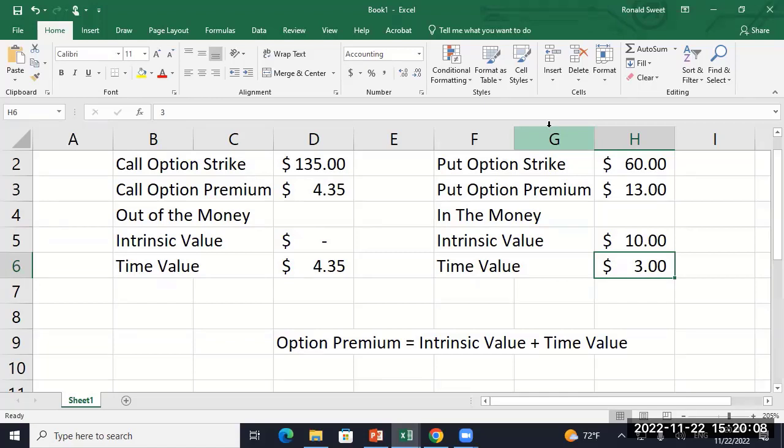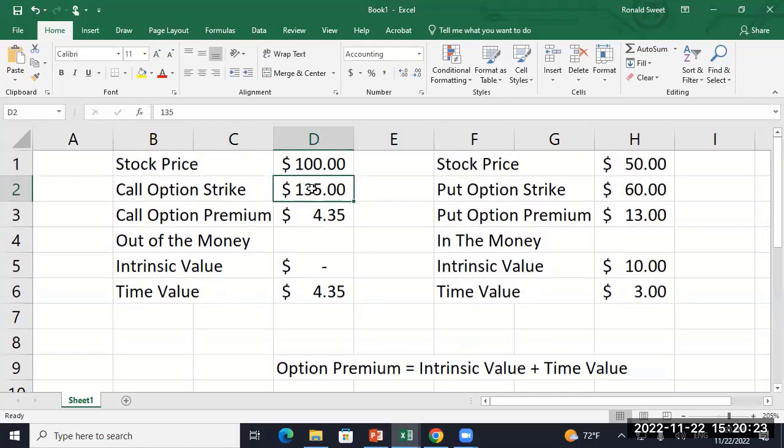And we could flip it the other way around. They're just the opposite direction. Calls prefer higher underlying prices. They want this $100 to go up. Puts like the lower underlying, they want this price to go down. But the mechanics work the same.